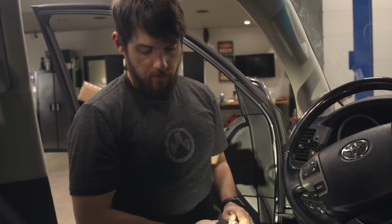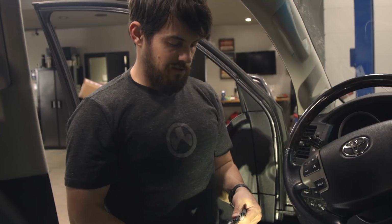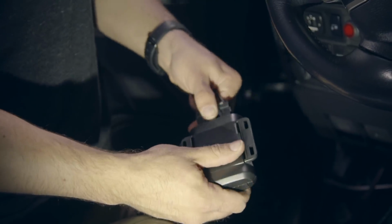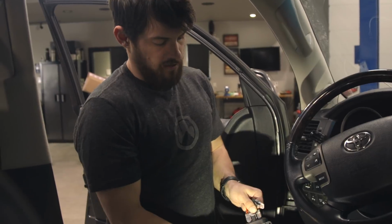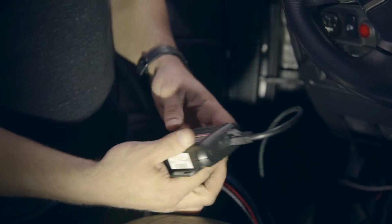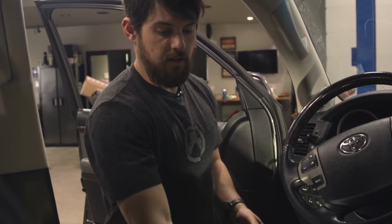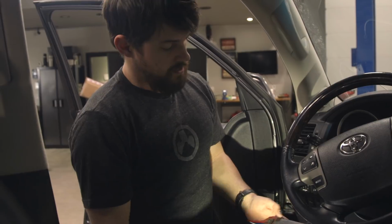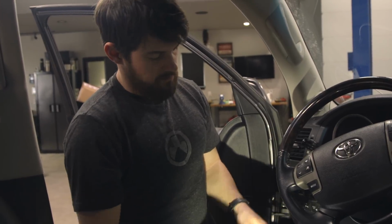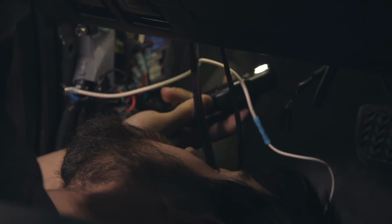So we've got our remote all wired in here. Gonna put the module in, so we just go like so. It's got a little indent on the back that lines up, locks in. Put this guy in, then you mount it underneath. So I'm actually gonna unplug this real quick and mount it. Just got some self-tappers. Gonna put that back in there and then make a service loop out of the excess wire. Zip tie everything up real nice and put the panel back in. She'll be good to go.